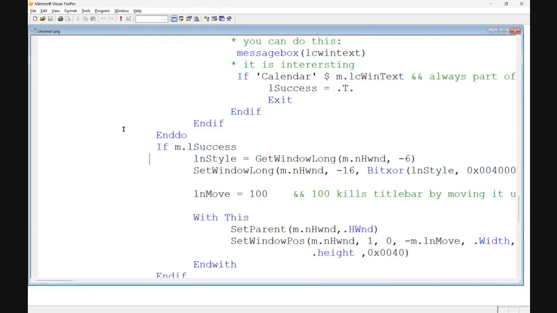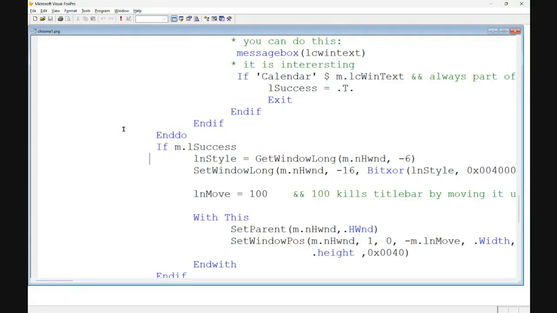Yes. Have you done much work with other web browser-based things in Visual Fox Pro Windows? Some. I tried this out on different things. And I didn't find anything it did not work on. So then I got some different browsers. I did it with Edge. I did it with Firefox. I just opened up random different programs and put it in there. And it worked all the same as long as I had the right title to look for, which is why I put that loop in there to run it and find the title that I'm looking for.